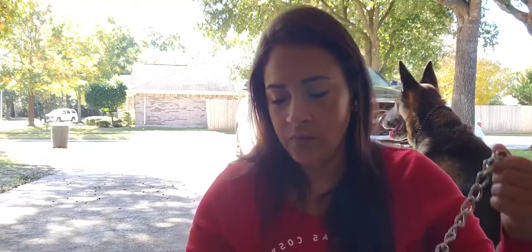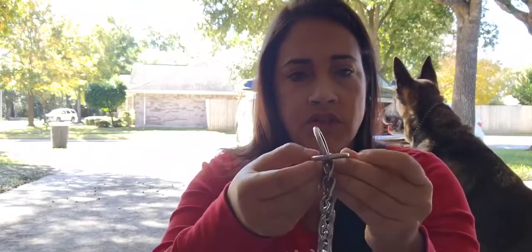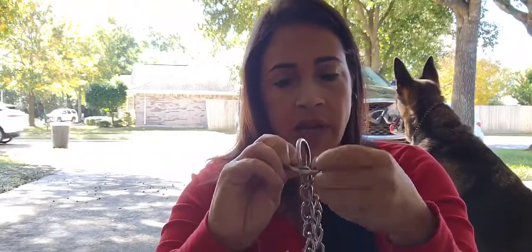Back in the day, choke chains used to come in 2-inch increments. Now, they're small, medium, large, extra large. In order for a choke chain to work right, it has to fit right. So, if you're going to measure a choke chain, you have what's called a dead ring, which is the ring that lays on the top of the neck, and you have the live ring, which is what pulls the chain.